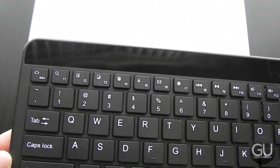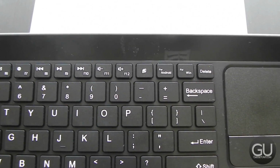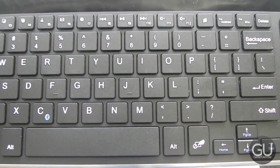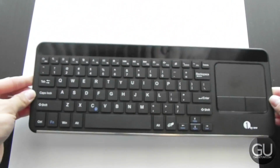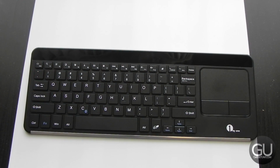If we take a closer look at the keys, you can see all of the special function keys that we have on the top row. You can also switch from Windows shortcut mode to Android shortcut mode. You can disable the trackpad using this button right here next to the left arrow key. And to actually pair this over Bluetooth, you have to use the function key and the C key at the same time to enter Bluetooth pairing mode.